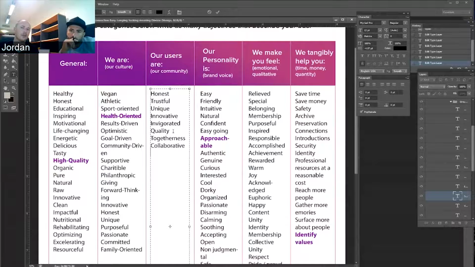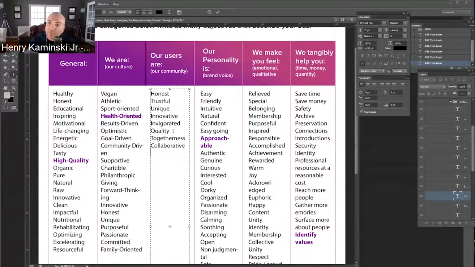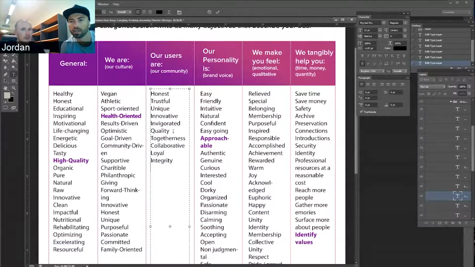Yeah, so just think of it from a value standpoint, right? You have certain values, like you want integrity, right? I can tell just by hanging out with you for 4 hours already, you're a man of your word, and you want to work with other people that have integrity within themselves as well. So it doesn't matter if we use Onest or our end customer. We've got to look at those values. Loyal, like you said, that integrity side of things, which comes back to our products, with trustworthy. Integrity.